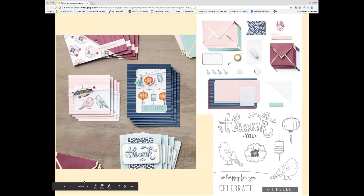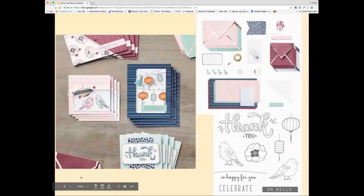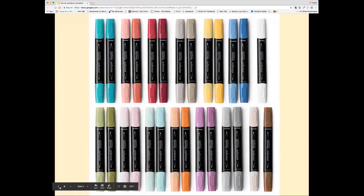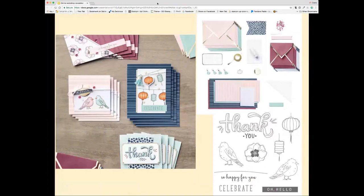A couple other things I'm going to talk about tonight is this kit called Oh So Happy, or Color Me Happy. Oh, good gosh, sorry. Anybody else getting sick out there? This is a kit that is available right now. It's a great kit because it has a great stamp set and products that you can actually use with your blendabilities, and it will make you look like you know what you're doing. Make it easy.